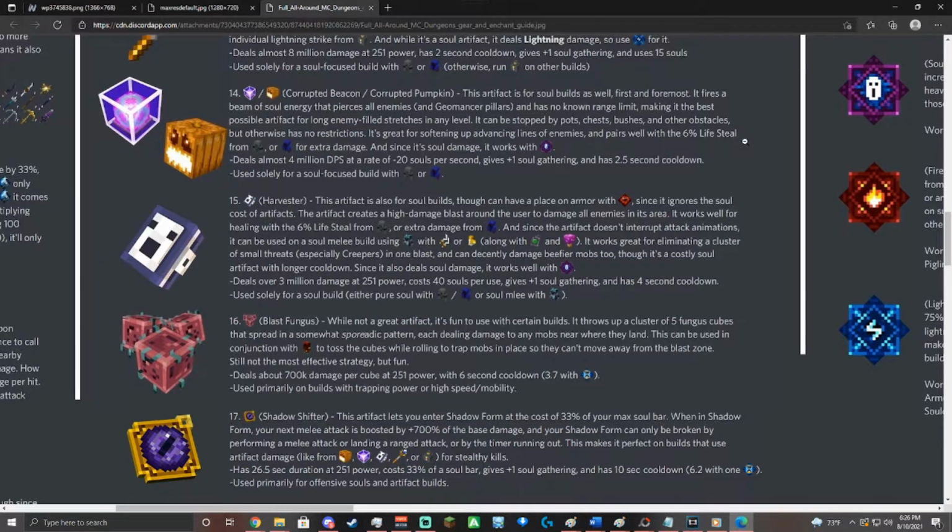It works well for healing with 6% lifesteal from Wither Armor or the extra damage from Soul Dancer Robe, and since the artifact doesn't interrupt attack animations, it can be used on a soul melee build that uses Titan Shroud with either Moon Daggers or Soul Fists. So while you're pummeling at enemies and you want to keep hitting them, you can use your Harvester to do that little bit of extra damage without breaking your combo at all.